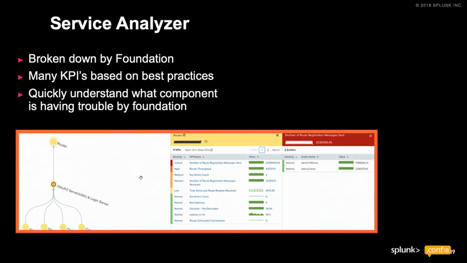Why did we call it an entity? It's a new industry term. We didn't want it to be a CI. CI has a bad name, and you can't call it an asset because we've, as an industry, destroyed that term too. So we came up with entity. An entity is just something, it could be a network device, it could be a conglomeration, anything. So for us, this is how is that entity behaving? Foundation 1 is causing us the issue. So I've got critical on my number of registered messages sent, and then maybe demo 1 is the one that's causing that in this case, right? The idea is to be able to pinpoint what foundation is having an issue.